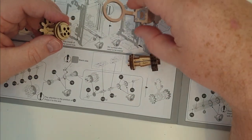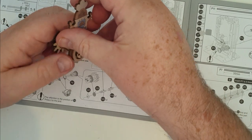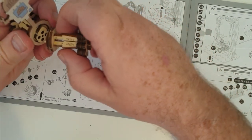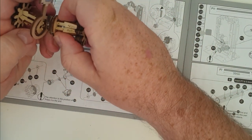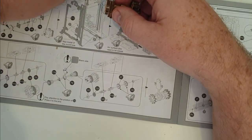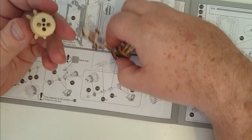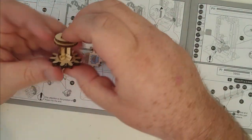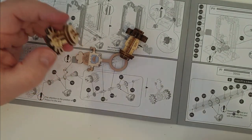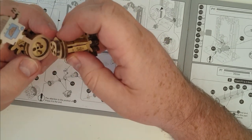And then I think that robot side goes like that. And then this goes like that. Thing is, these prongs aren't sticking out enough. I need to readjust this, I think. So let's just give it a squish first of all. Oh, yeah. Just needed to squish it. If you like a lot of chocolate on your biscuit, squish it in.